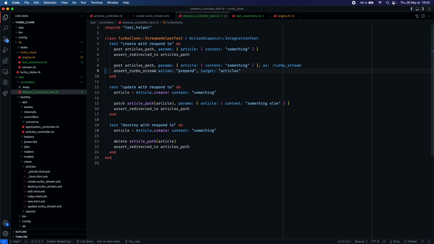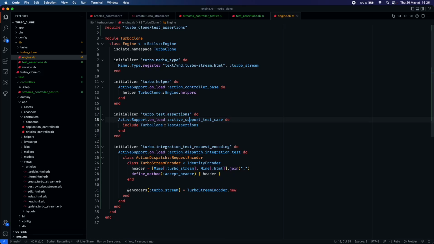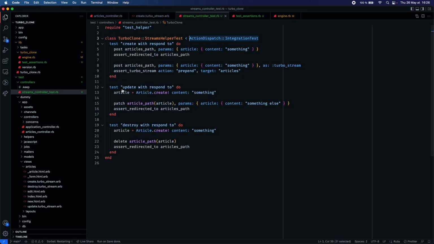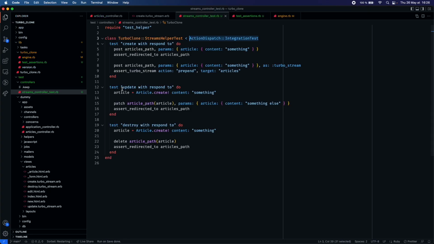And this action dispatch integration test here inherits from active support test case, and so it will have the test assertions module included, and so this method now should be available to our StreamsControllerTest. So let's run the test once again, and indeed everything works as expected.